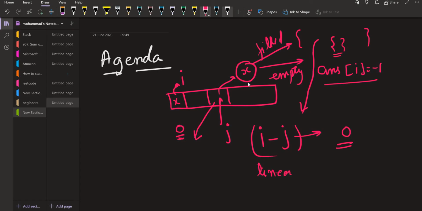So for that to happen, here we are storing each dry day in a set. A set in C++ is already sorted, so it is a good structure to implement a binary search on it. So we are going to store the days, the dry days, in this set. So let's say in between this there is the day K, which is a dry day. We are going to store this in the set.